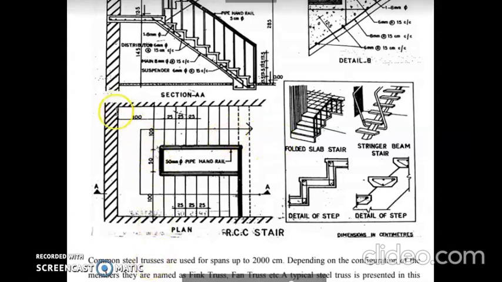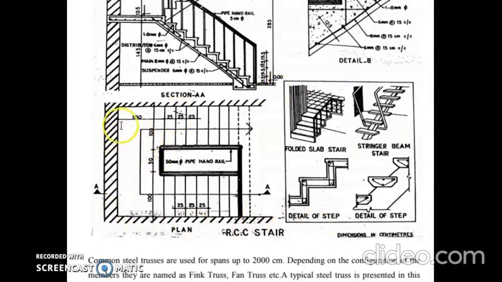We can find the measurement, and the remaining just extend this portion to a certain distance. So first we take this width, and throughout this staircase room surrounded with brick masonry or wall thickness of 20 centimeter thick. So you can provide this wall thickness as 20 centimeter. And first draw a vertical line, then 20 centimeter thick wall, and the vertical line, and mark this width, 100 plus 50 plus 100, which is 250 width, and extend these two lines.